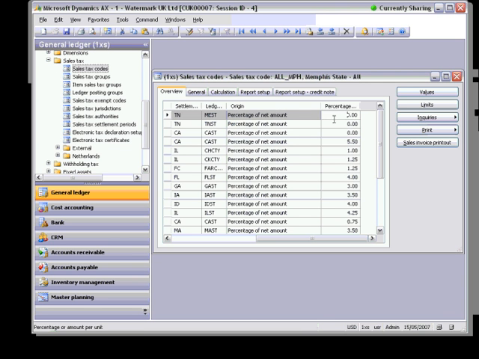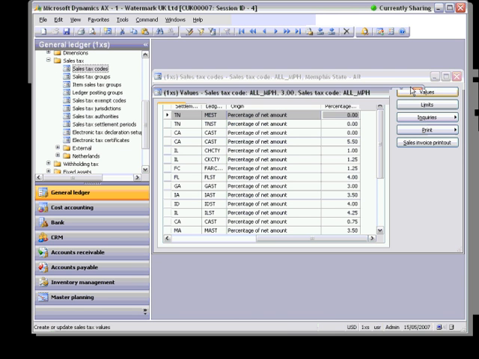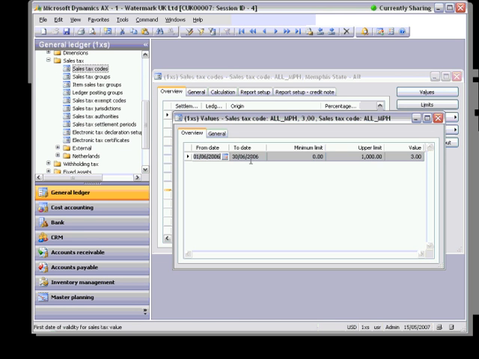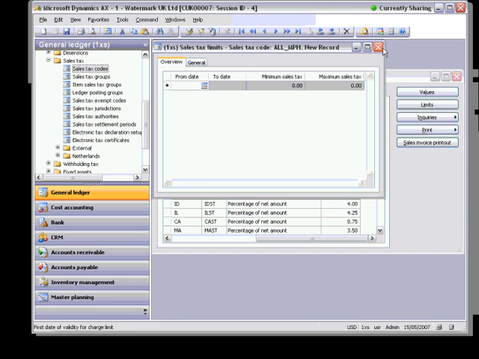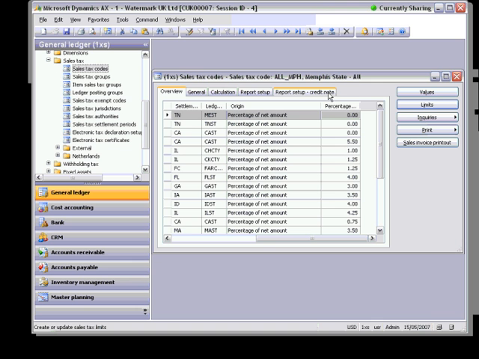Percentage, or you can define values from day to day, for example, for different days, different values. For a minimum limit, one value, and then an upper limit. You can select a limit. So all basic information needs to be set up in the sales tax code form.